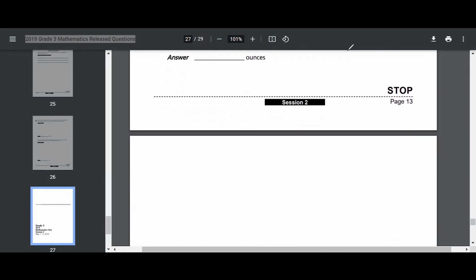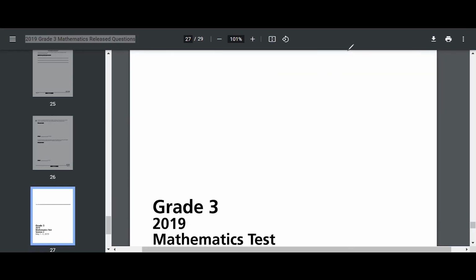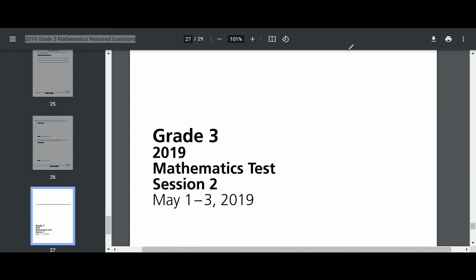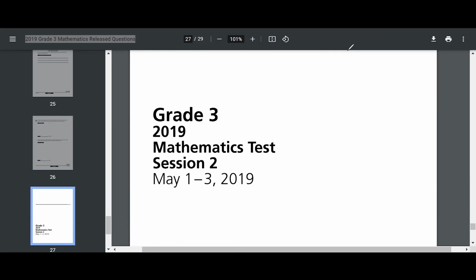We are coming to the end of the New York State 2019 Grade 3 Mathematics Release questions. Remember, this state test is untimed, so do not rush your work. If there are lines and you are writing and you run out of lines, you have the option to make your own lines. Do not feel that the lines that you see are the only amount of space available for you to continue your work.